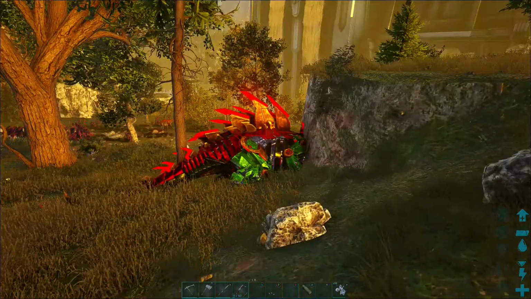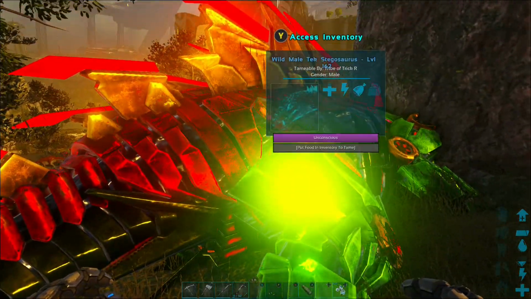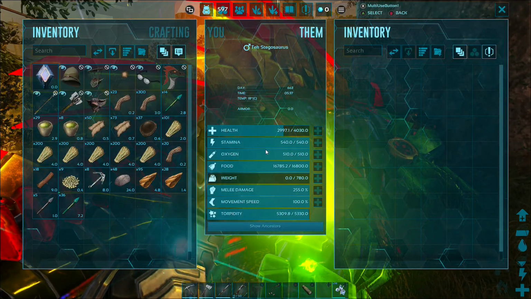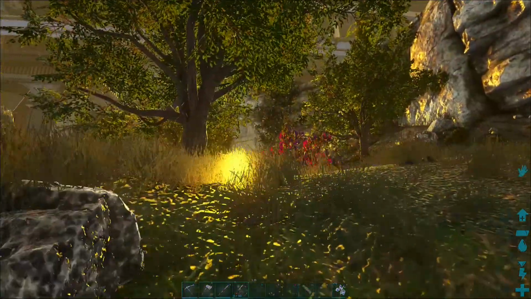Stego ready for action, man. Obviously now we have to start doing the taming process. 162 is the level. Crazy. And look at those stats, absolutely phenomenal. I don't know what I'm gonna use a stego for, but I'm sure there's something I'll use it for end game.